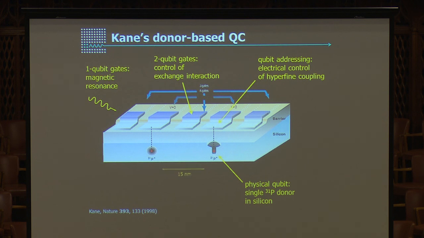Okay? So note that in the original Kane proposal, the distance between the qubits is very tight. It's about 15 nanometers. And I really hope that some of you have read the paper, and if you haven't, please go back and do it. Because the visionary aspect of the Kane paper really was that he was very upfront about the fact that in 1998, nobody could build this thing. Okay? He said, look, I think this is a good idea, but no one knows how to make it.